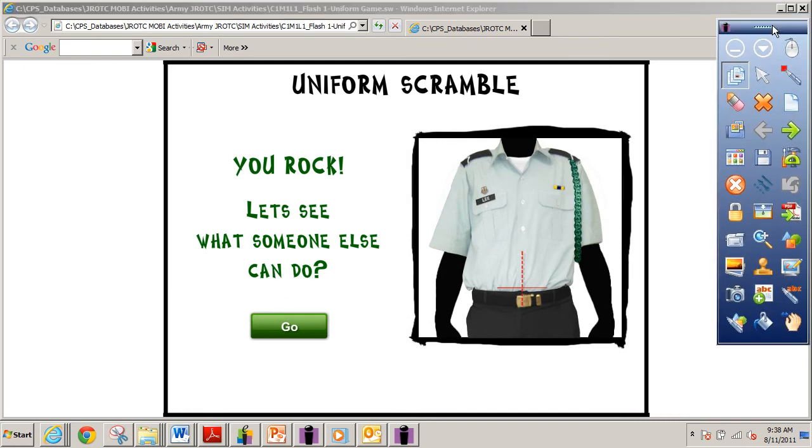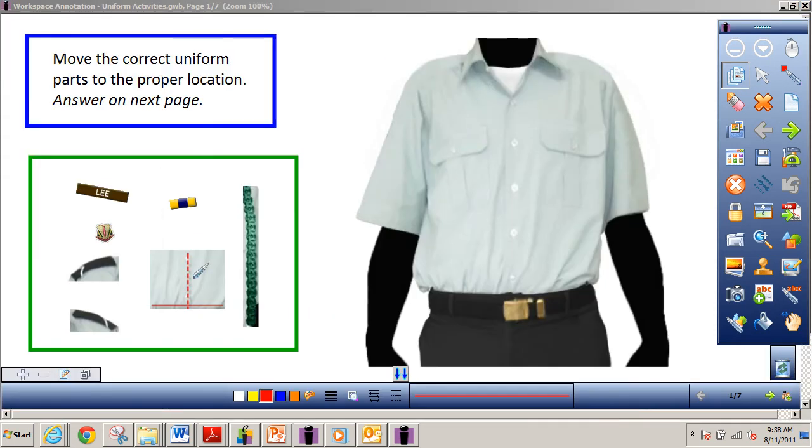So it's nice, it's interactive, but it's really designed, at least in this format, primarily for one student, one computer. You could be showing this in front of the class, but it's really more of an individual activity. So what if you want to use that in the classroom with multiple students? Well, it would look something like this.